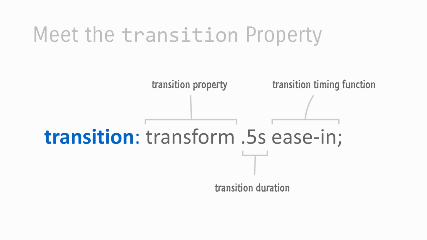So before we look at writing some CSS and creating an example that uses transitions, there's one more thing I want to talk to you about, and that is a transition property. In CSS, you have a property called transition, how convenient, and it takes 3 arguments. The first argument is the property you want to listen for changes on. The second argument is the property that defines the duration. How long will it take for your transition to go from point A to point B? In this case, it's half a second. And a third argument is the property that defines what kind of easing function or timing function to use. We'll get to that one in much more detail shortly.